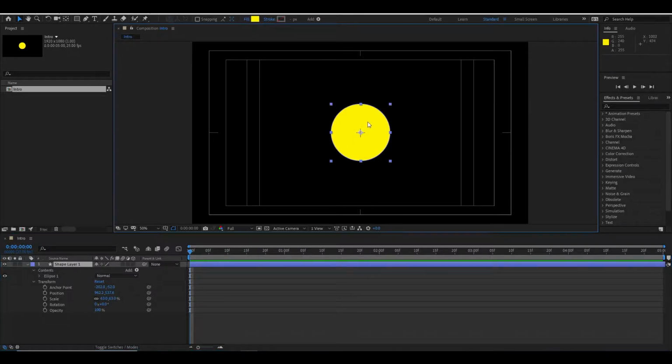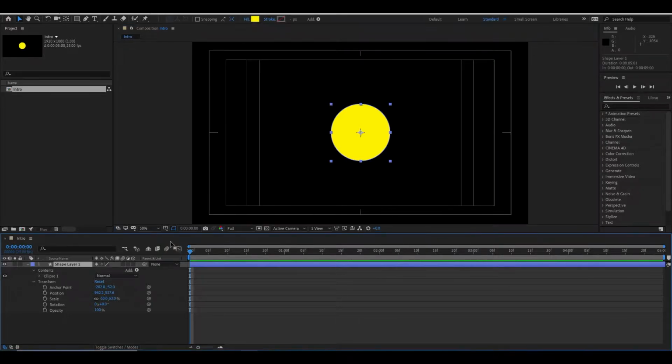So first of all, I will reduce its size. And for that, I will use the scale option from here. If you see, there's an X and Y height and there's a link over here. If we break it, then it scales like this. But right now we need to scale it proportionally, so that's why we keep this chain active over here. Then now let's change it a bit like this.